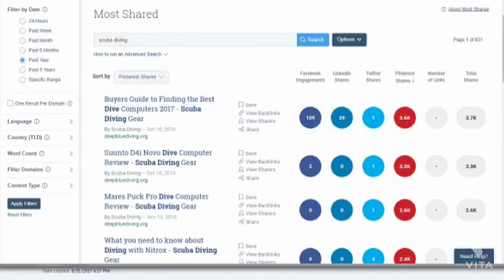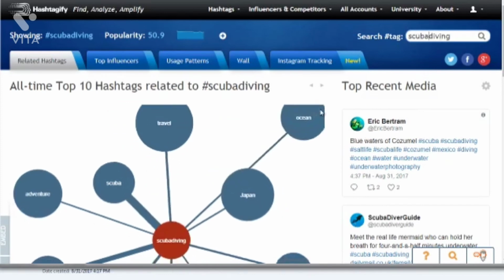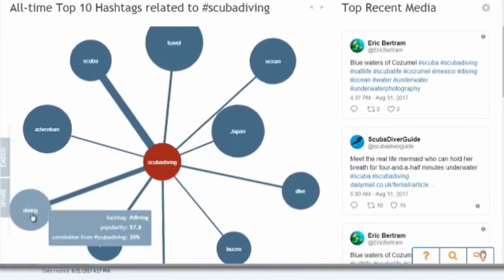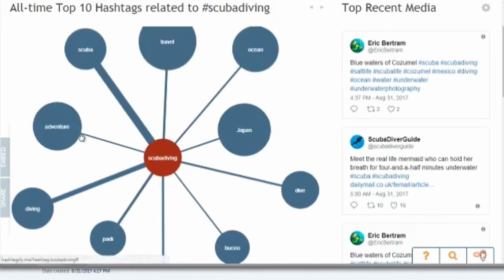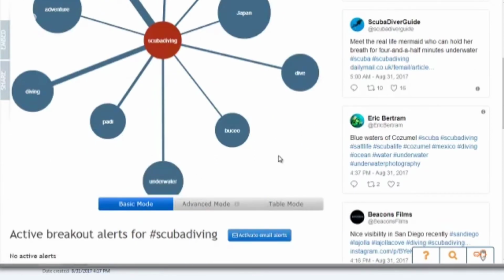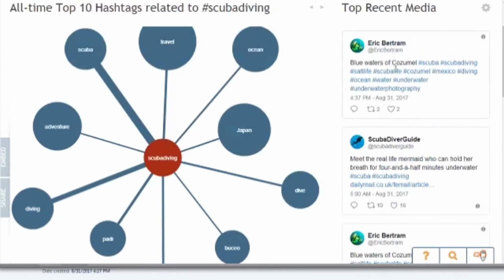Now what you need to do next is, once you get some ideas at BuzzSumo, you can hop on over to Hashtagify.me. So let's type in a hashtag. I've done that just now, scuba diving, and what it'll do is take your keyword and find the other keywords that are surrounding it, like travel, ocean, scuba diving, scuba adventure, underwater, and more. So these are good. And to the right here, you can see this is taken from Twitter.